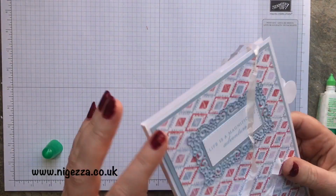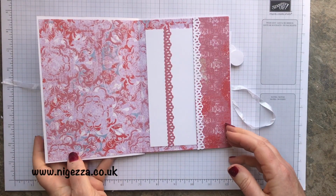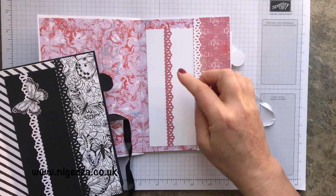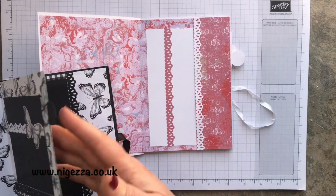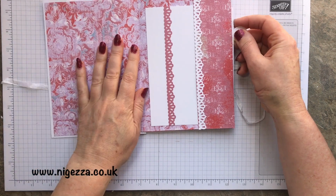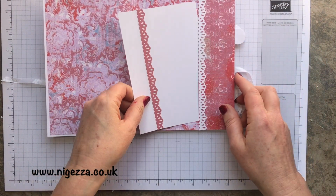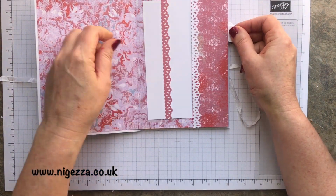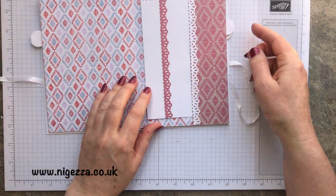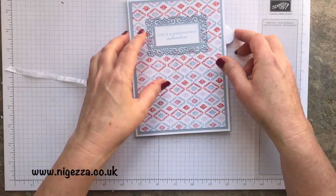And you can go and decorate it as much as you like. So if you were giving this as a present, you might want to add some other bits. I added a butterfly to each one of these cards, just so that they looked pretty. But I think the style of this paper, that's enough. I don't think it needs anything else. And the intention is that these are going to get covered anyway in photos or journaling. And as I was filling this, I would probably add words and things down these edges. But normally inspiration comes as I decorate.